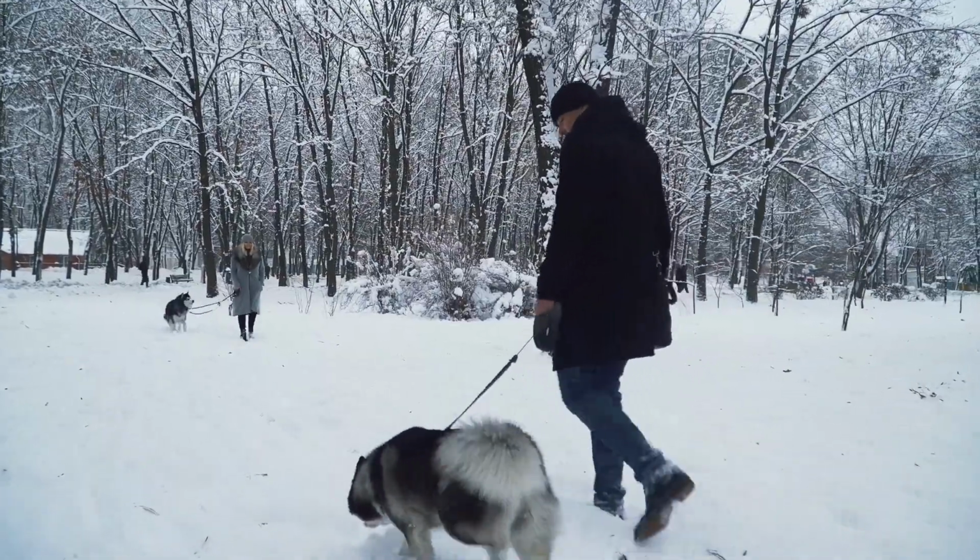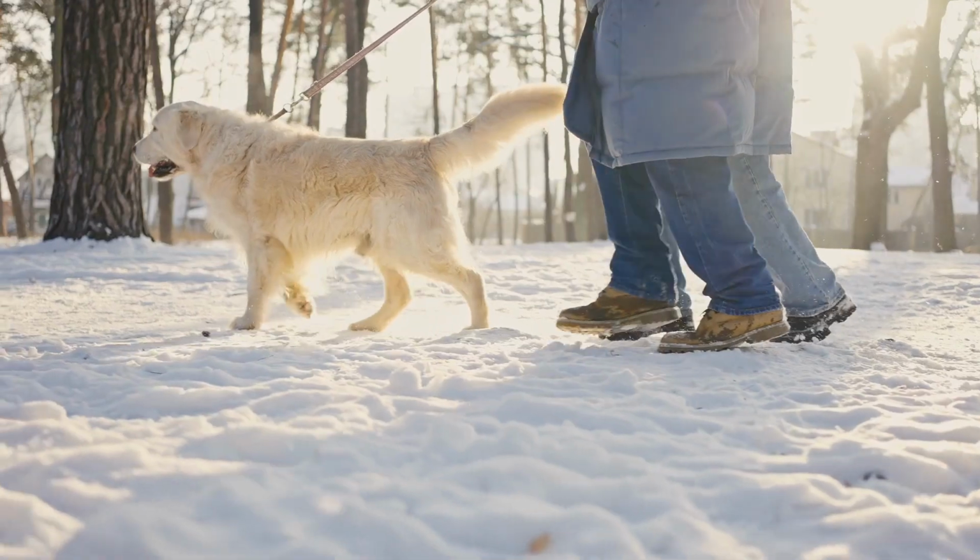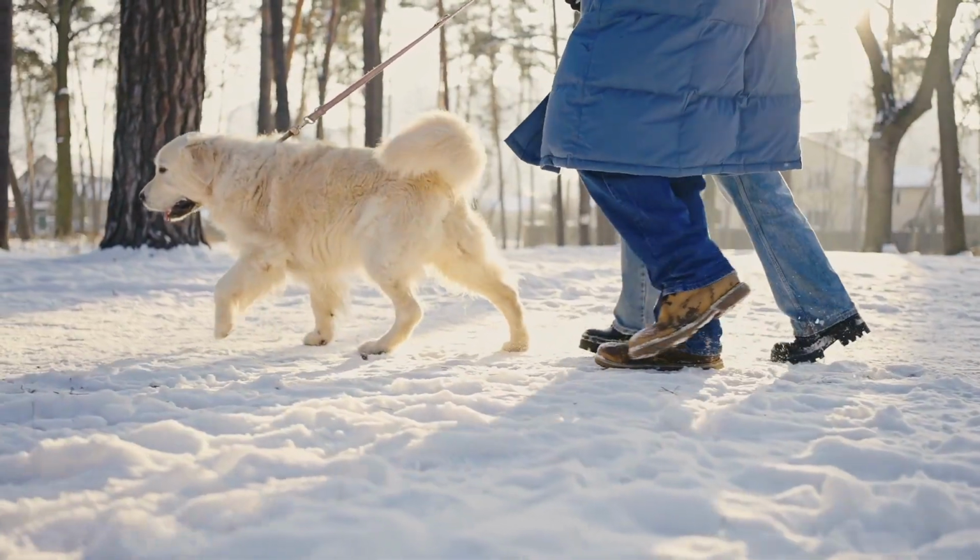Watch out for ice. As a professional dog walker, one of my absolute favorite things to do is going for a long walk after a beautiful snowstorm. It is great because no one's out there, nice and quiet. The dog can put fresh paws into the snow, and it's absolutely one of the most serene, beautiful experiences you can have with an animal. It is very important though, when you are out in the cold, be mindful of the ice.